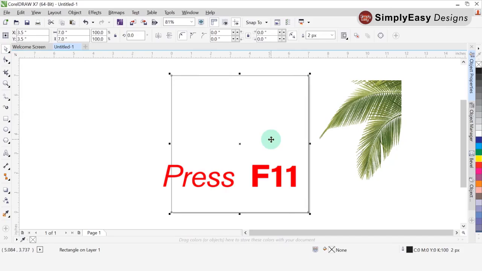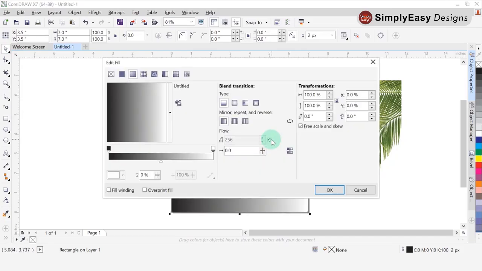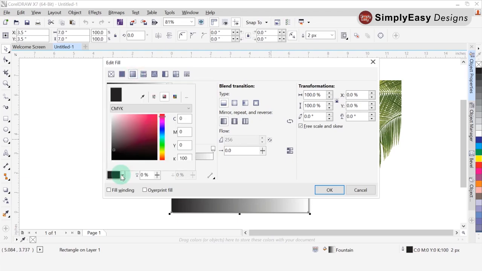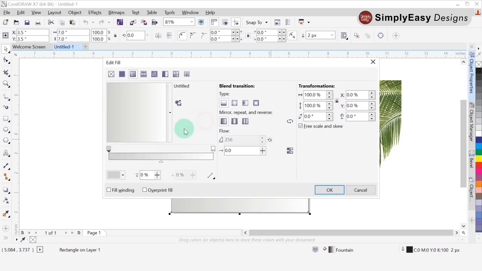So I can press F11 on your keyboard to bring up the fill menu, as you can see, or fill panel. Then make sure that the fountain fill is selected, then click on this area, this color stop, and then click on the color node here and set the color to be this. Just make it ash, a lighter version of gray, as you can see here. Then click here to make it appear elliptical, so you can see elliptical fountain fill. After that, just hit OK.